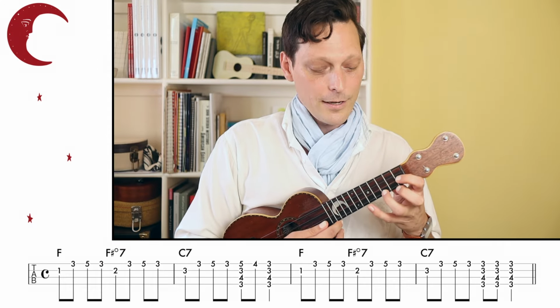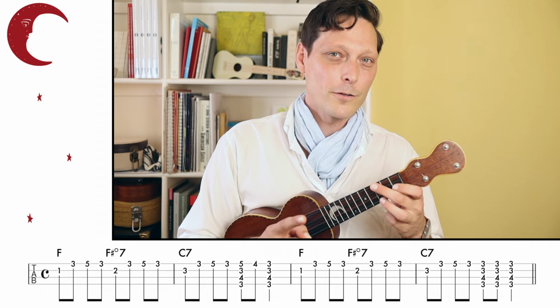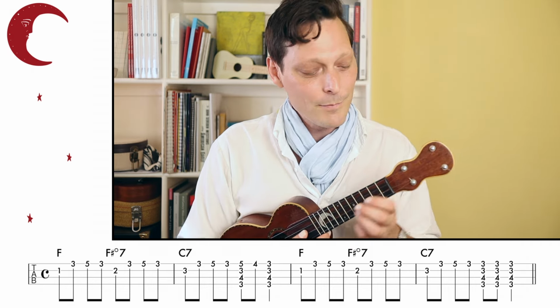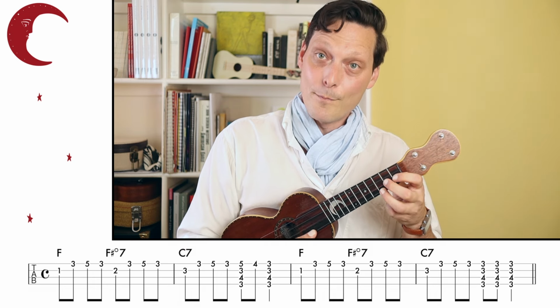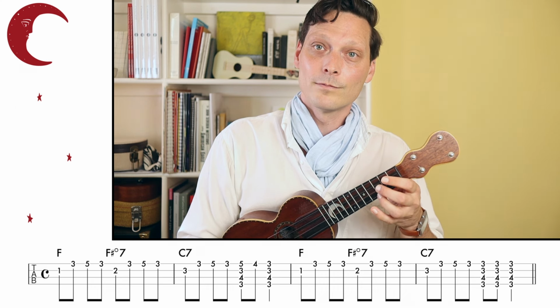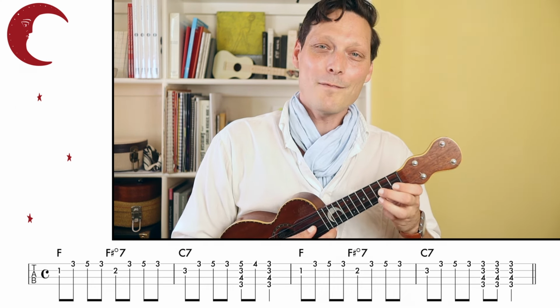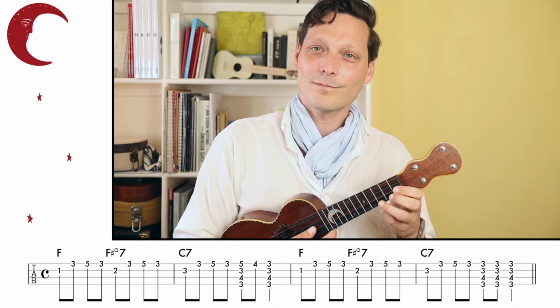So we're going to play exactly what we just played, but we're going to put our ring finger on the 3rd fret of the A string, and then we're going to play the 5th fret with our pinky. And don't worry, if this is a big stretch for you, I'll show you an alternate way to do this in just a moment. So we're going to play this. Move the bass note by sliding up. Let's try that together. 1, 2, 3, 4.